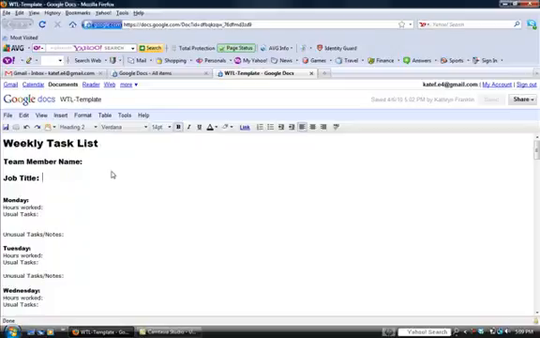Job title, this is a very simple job description or title, whatever is easier. Remember, this is a communication document as well as a log document. It's to keep an eye on what tasks that you have that repeat weekly, but it's also to communicate with your supervisor. So this job title should be something very simple. If you're a copywriter, put copywriter right there. It's very self-explanatory. It shouldn't be a big long job description or anything.